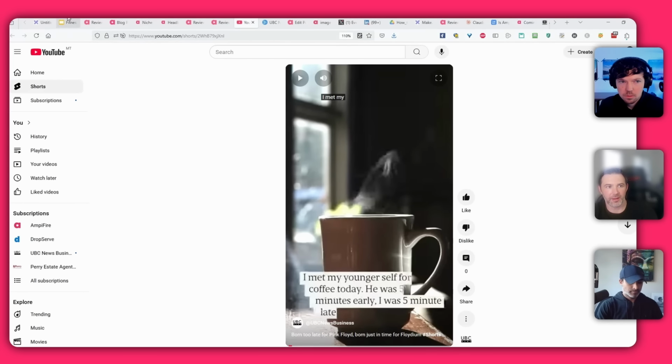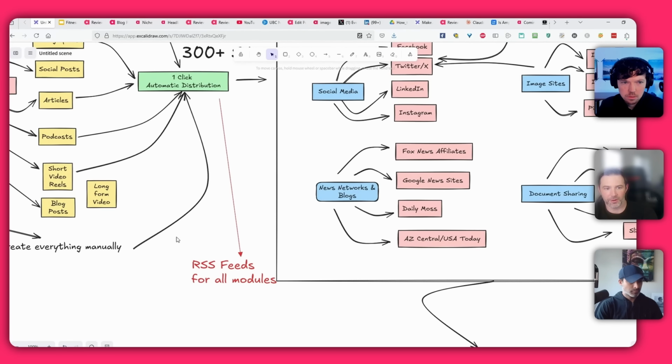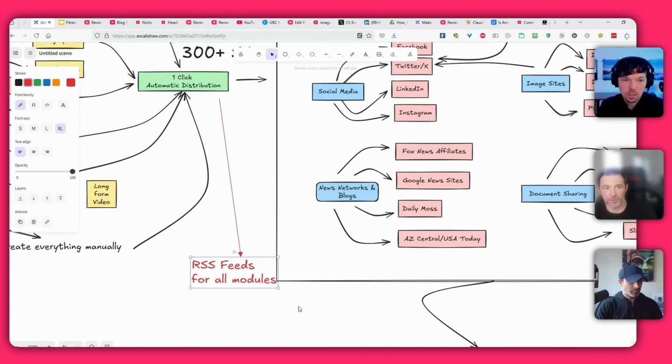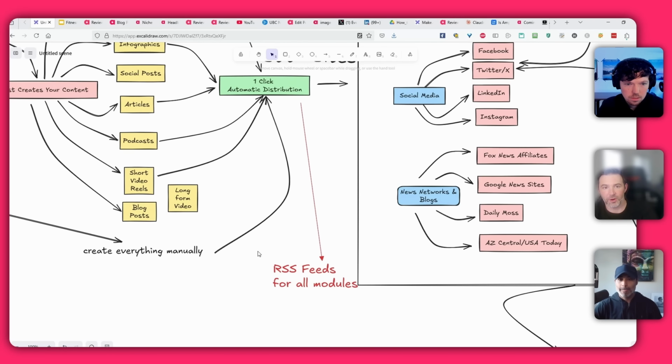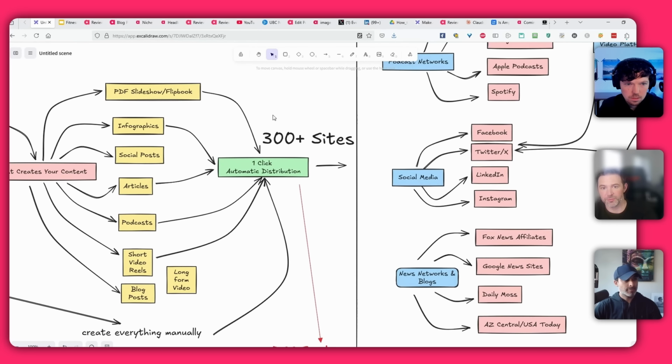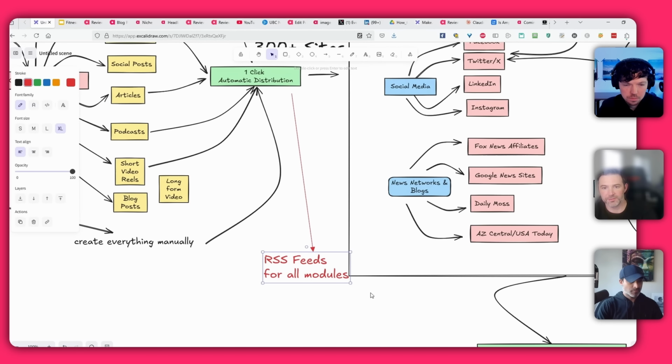But just before I do that, in this diagram I mentioned that you've also got RSS feeds. If you've never heard of RSS, it stands for Really Simple Syndication. On top of our automated distribution, where we can post to your own social media and these 300-plus platforms, with the RSS feed you can hook it up to post pretty much anywhere.